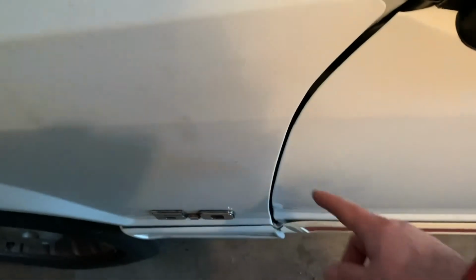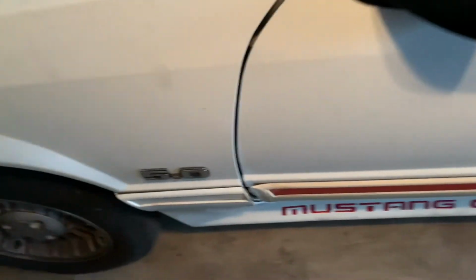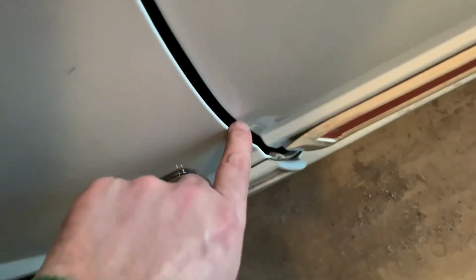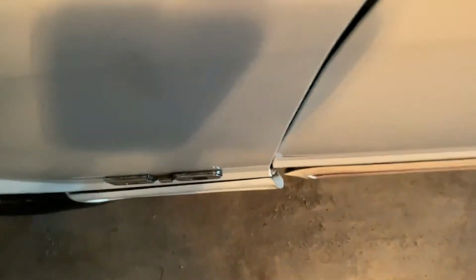So, yeah. Another thing I forgot to mention earlier, and I just noticed this more clearly recently, is you can see on the driver's side, the fender and the door don't line up that great. I'm not sure if that's something that can be fixed in terms of the door mechanics, but you can see there's definitely a pretty big gap, and if you look at it from up here, it definitely does not line up. So I'm gonna have to do a little bit of searching and see what the possible solutions are for that.